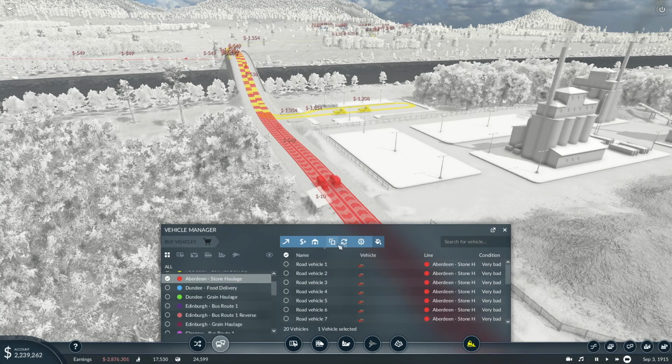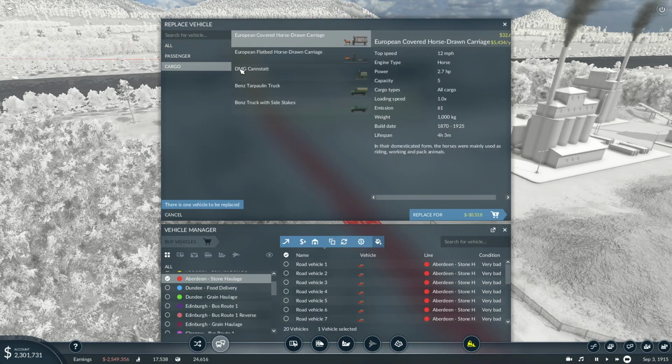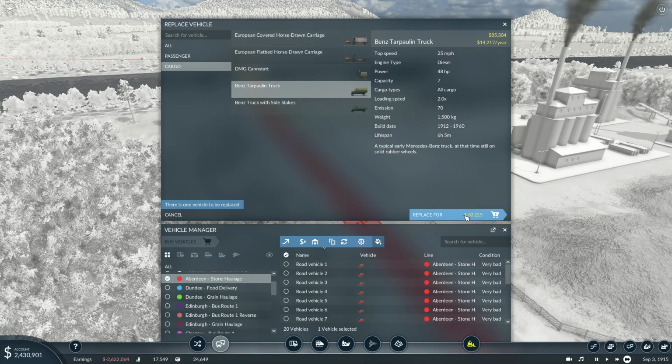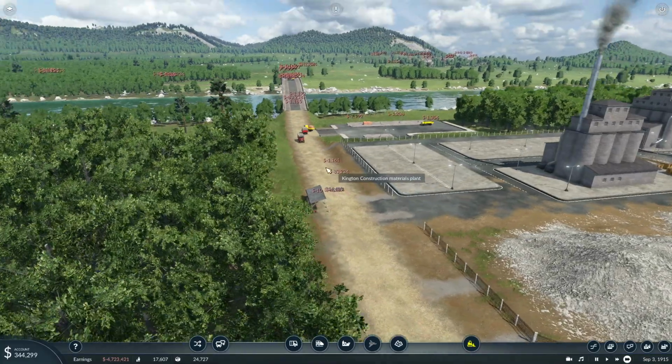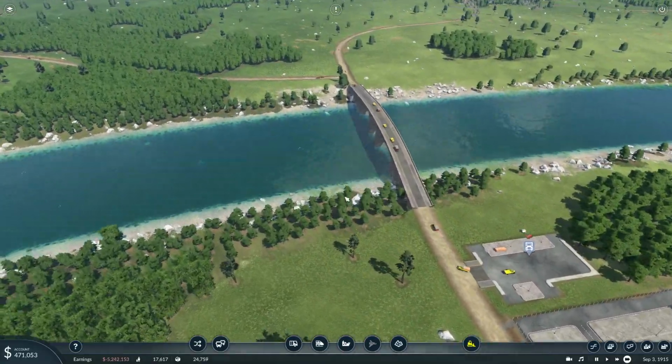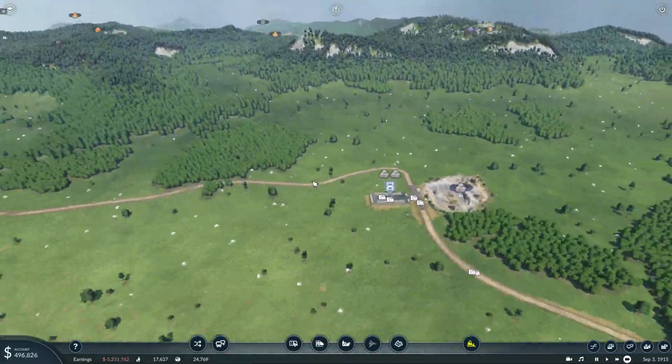We've got 20. Now if I replaced all of you with new cargo, what are we carrying to here? Stones. We need ones that can carry stone. We could replace them all for pretty cheap. Am I missing something there? Oh, we're only selecting one. That's not helpful. Now replace them all. There we go. Okay, that's more like it. Here we go. Whoop! It's a very satisfying noise. Now they'll deliver much faster. We should start to see that money come flooding in.